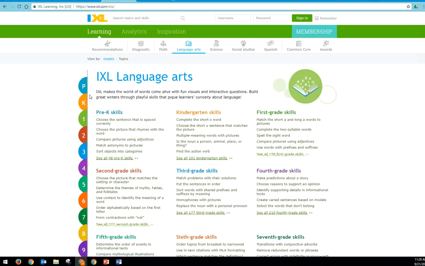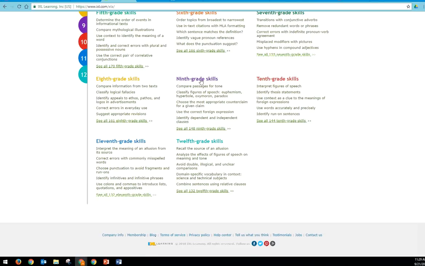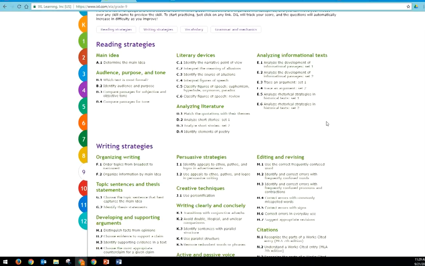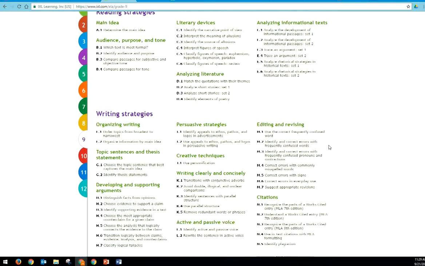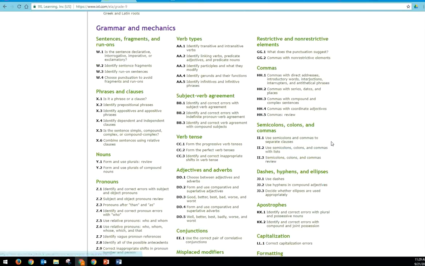Language arts, if you pay for a subscription, you can change these levels out to the side, so rather than see what grade level, students will see other designations for these levels. I also want to point out that skills here are broken down by standards: editing and revising, vocabulary, grammar.